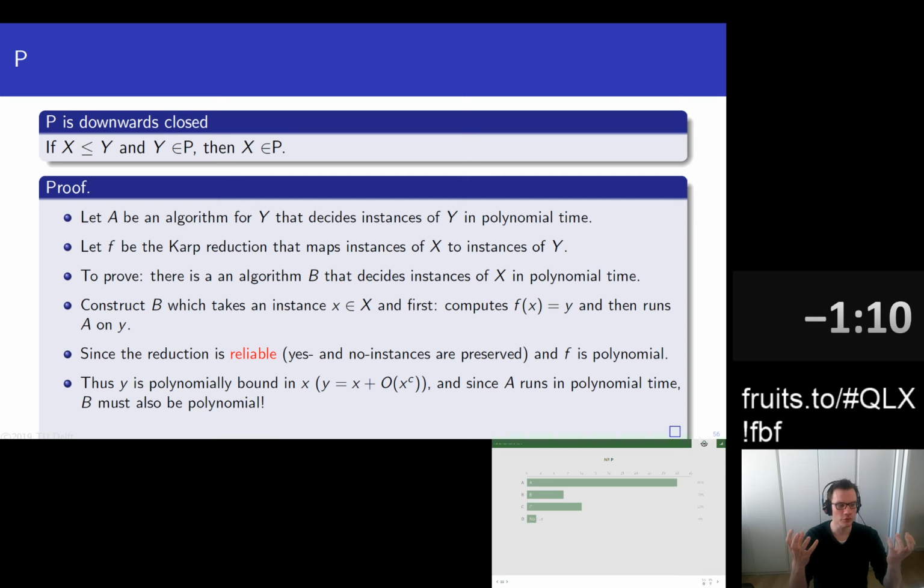So X and Y are sets of problems? Well, no, X and Y are problems. But remember, a problem is just a language, so a set of words, right? A set of instances. In our case, for instance, Vertex Cover is, in Sipser notation, the set of all graph-integer pairs such that these graphs have a vertex cover of at most size that integer. And an instance of such a problem is a specific graph with a specific integer. Does that make sense?